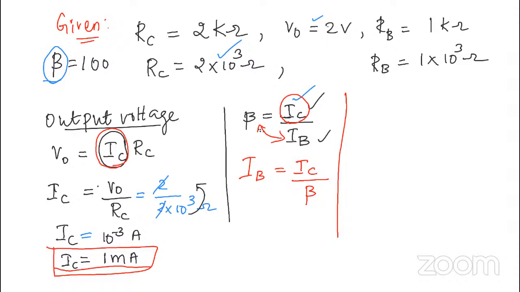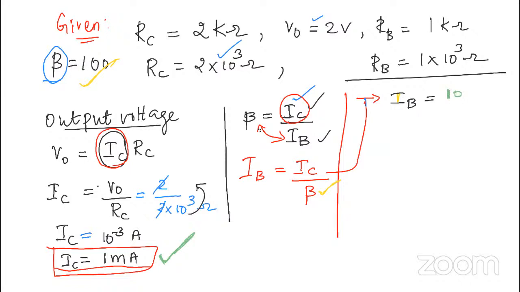ரைட்டா? So இப்ப இதுல இருந்து we have to calculate. இந்த ஃபார்முலாவை எடுத்துட்டு வந்து நம்ம என்ன சப்ஸ்டிட்யூட் பண்ணலாம், பீட்டாவோட வேல்யூஸை சப்ஸ்டிட்யூட் பண்ணலாம். ஆல்ரெடி நம்மளுக்கு பீட்டாவோட வேல்யூஸ் தெரியும், it is 100 அப்படின்றது தெரியும். ரைட்டா? So இப்ப வேல்யூஸ் சப்ஸ்டிட்யூட் பண்ணோம்னா ரெடிலி we can have IB வேல்யூ. So IB is equal to IC யோட வேல்யூஸ், it is 1 milliampere அப்படின்றத நம்ம ஃபைண்ட் பண்ணிருக்கிறோம். So 1 milliampere அப்படிங்கும்போது it is 10 power of minus 3.